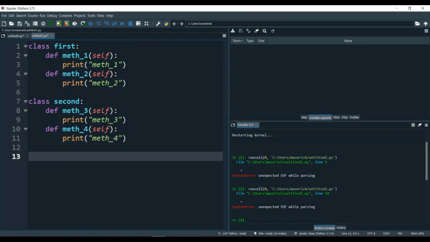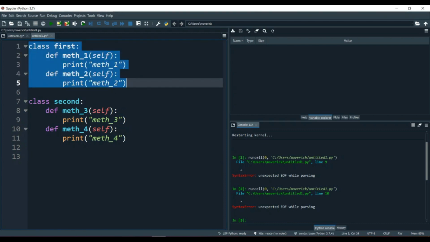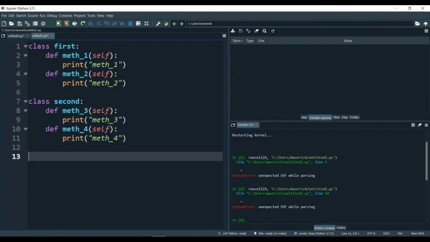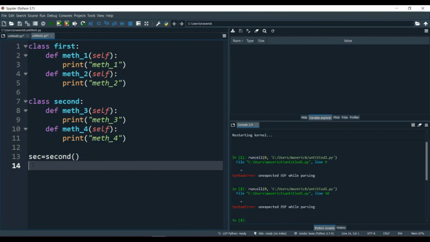So now we talk about single inheritance. Single inheritance means the properties of one class are inherited by another class. So there is this one class, first, and there's the second class. Now if we create an object for the class second, let's say sec is equal to second, we have created this object.